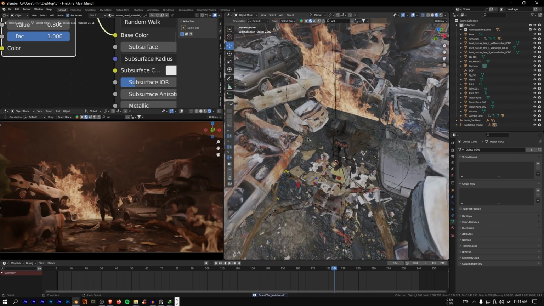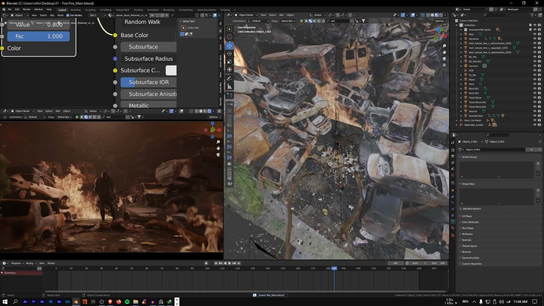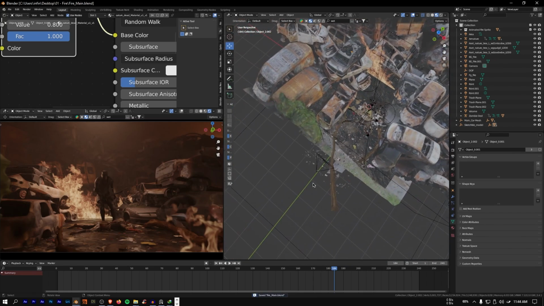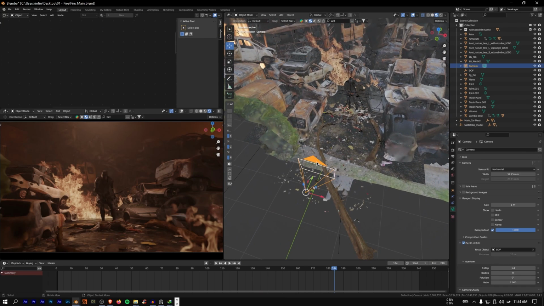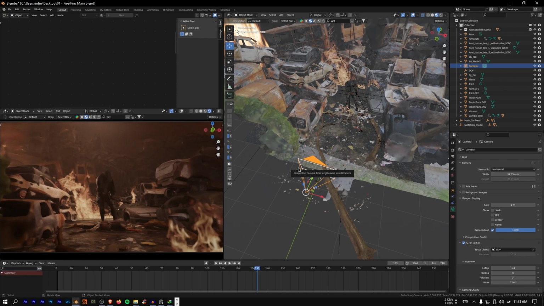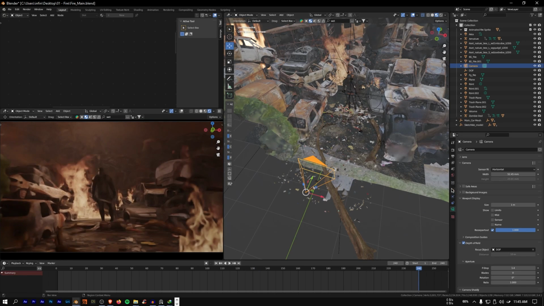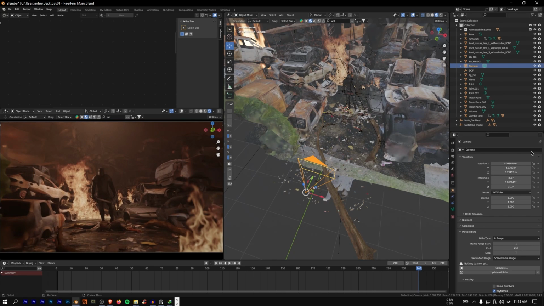What's next? That's a good question. Let's animate our camera. Now I use this technique literally all the time, so let me show you how I do it. So now we have basically set up a composition, and we need a final frame to look like this. So what I do is I go to the end frame, select your camera, go to the properties, and just hover over this and press I to add keyframes to both location and rotation.